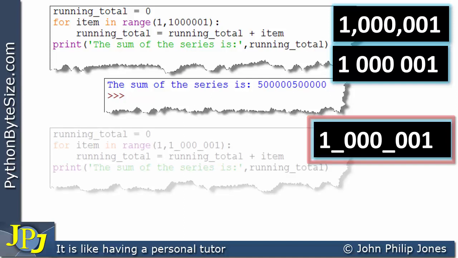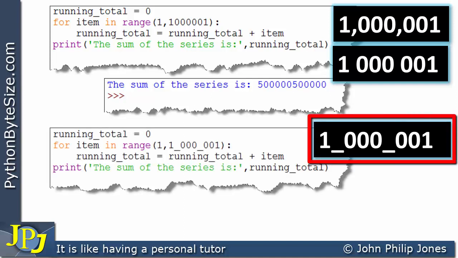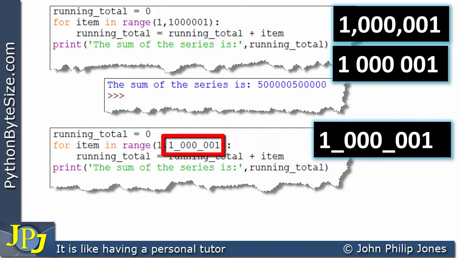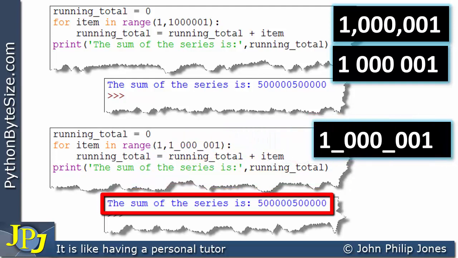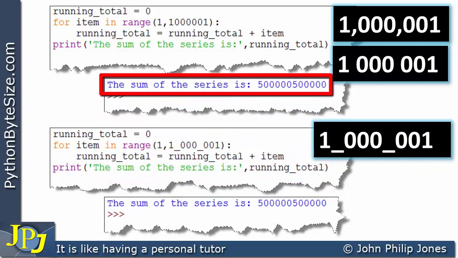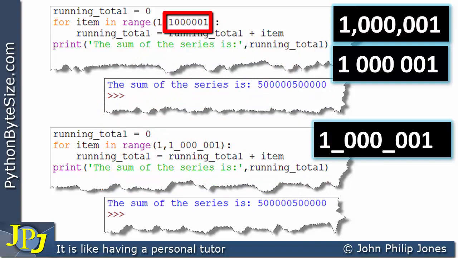Let's consider this computer program, and you can see that I've put this number, which is 1,001, here. If I run the program, you can see it gives us the same answer, the same output as it did here when we used this value as part of the range function. This value and this are identical, but hopefully you can see that this is a little bit easier to read than this one.